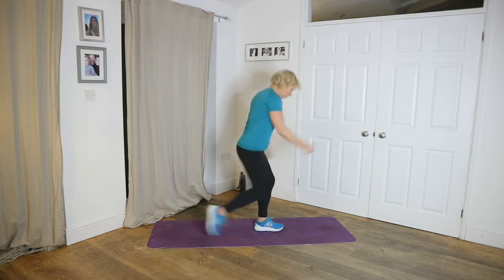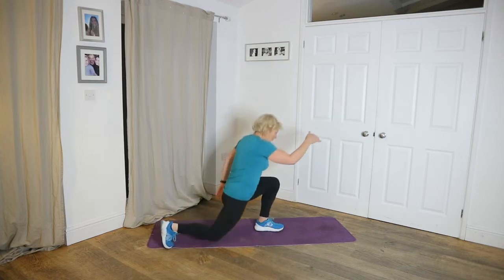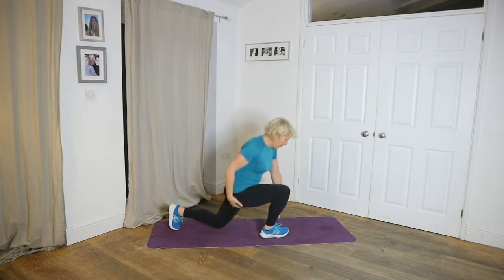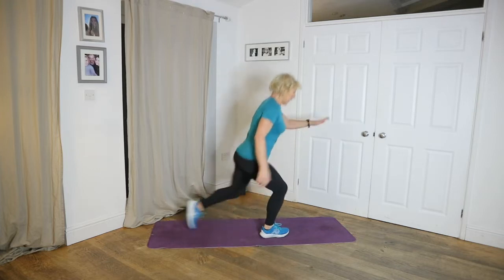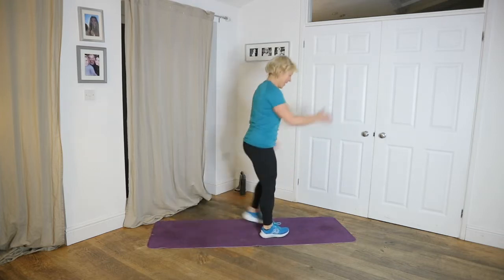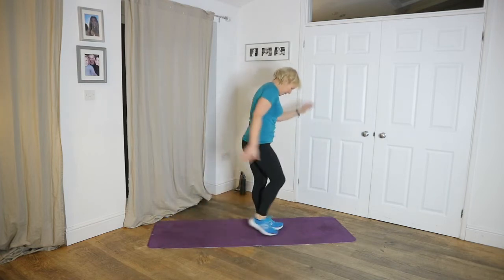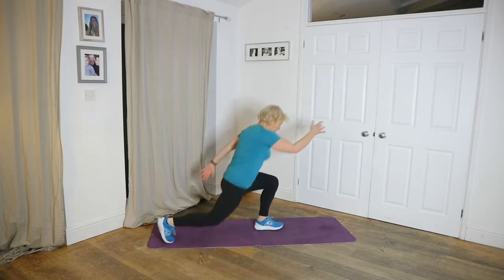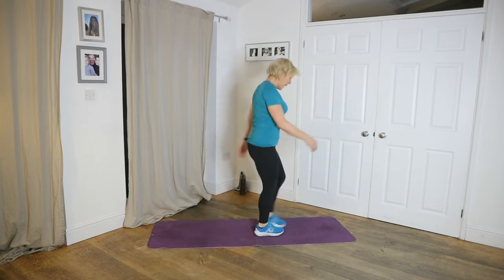One, tap, two. We're gonna do five on each leg. Three, four, five. Change legs and grip with the front foot. Feel it in the glute. Three, four, five. We're gonna do that again. Five on each leg. Five, perfect, change legs. One, two, nearly there.